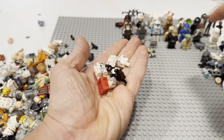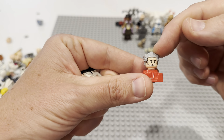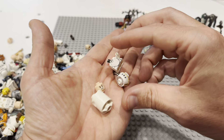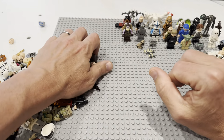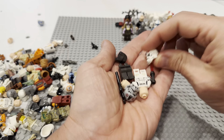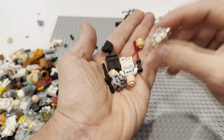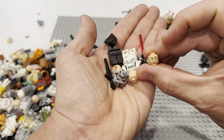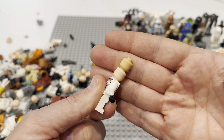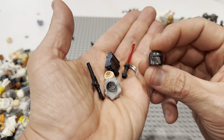Is that just a Mace Windu with the wrong arms? I think that might be what that is. Here's an Anakin. This is a pretty good hair piece actually — I think that goes to Dooku, but I'm not 100% sure. Every time I see these legs I hope they're printed, because they are really expensive when they're printed. There's one of the yellowish-orangish astromechs there. More Hover Tank Pilot parts, not complete. There's the P2 Geonosis clone. One of them is very rare, and one is very common, and honestly I don't know which one's which. I'm not sure what that color is — it's kind of a slightly darker, more caramel type color. Not even sure what color you'd refer to that — is that nougat, not light nougat, perhaps?